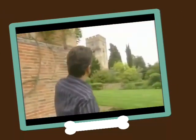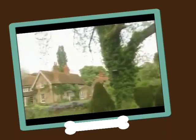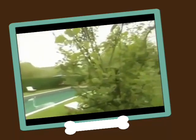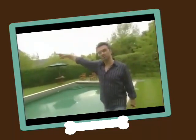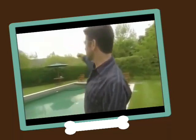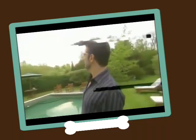The actual garden itself backs onto this beautiful old 10th century Saxon church, which I think is great, and I've always loved the idea of living next to a church for some reason. Fountain that we bought recently. These are apple trees, which actually, the apples are delicious. And here, I have to tell you a story. I live next door to Baroness Buscombe, who is actually a member of the House of Lords. And she apparently thought I was going to have lots of rock and roll parties, and so she planted all these trees along here. And I think, unfortunately, they're probably going to rip up half of the garden as they grow. But I suppose it's her prerogative.